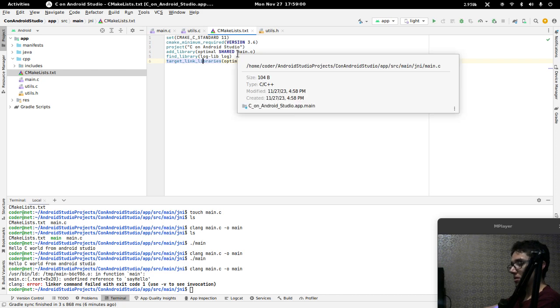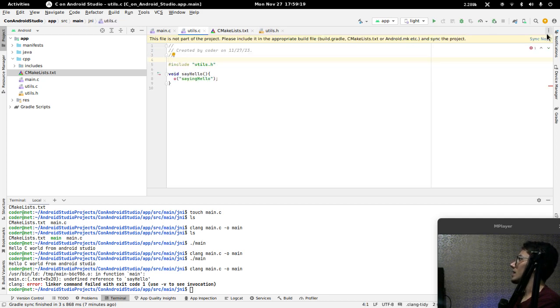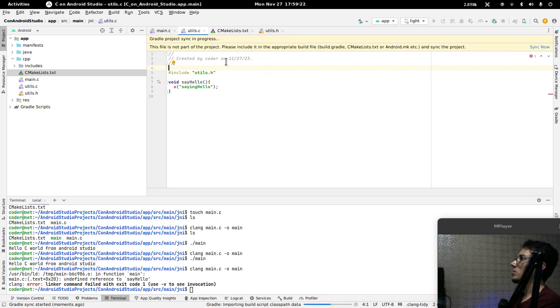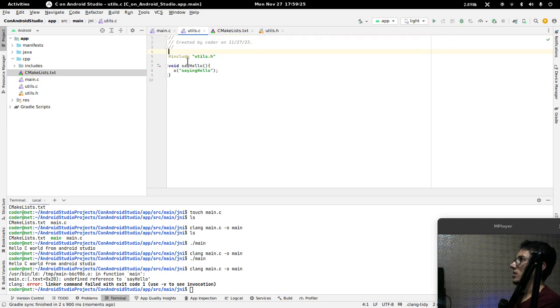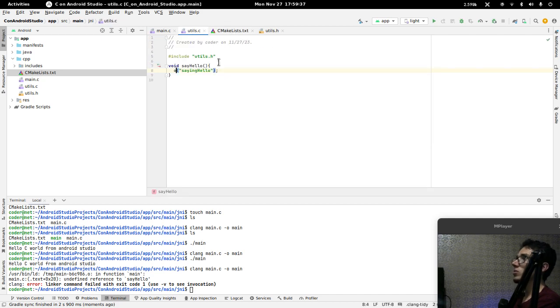Sorry, that's my timer. Okay, let me pause it so it doesn't bother us. So here, I'm gonna say also utils.c. You don't have to include your H files, right? And then I will sync, and hopefully this problem will go away. Yes, it goes away, and now the O thing is working. So when you create a new C file, you have to include it here, not to compile it from here, but for the IDE to correctly work and correctly do syntax highlight, and to help you code.